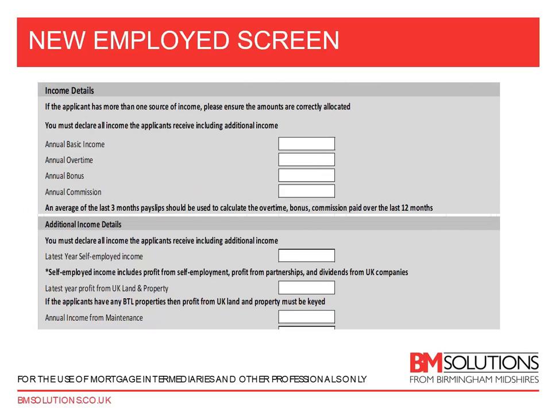So this is the employed screen. Not much has changed at the top half. Just tell us what the employed earnings are. And then as we go down, it's latest year self-employed income and latest year profit from UK land and property. We only need the 1 year. And of course, the reason why we want this is because we do use tax bandings for our calculation. So it's important that you correctly key the correct information from a tax year overview, which you should have on file.